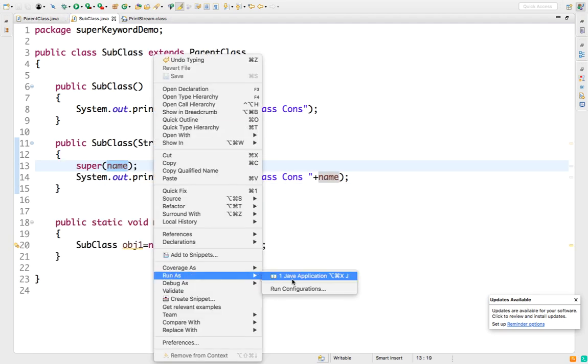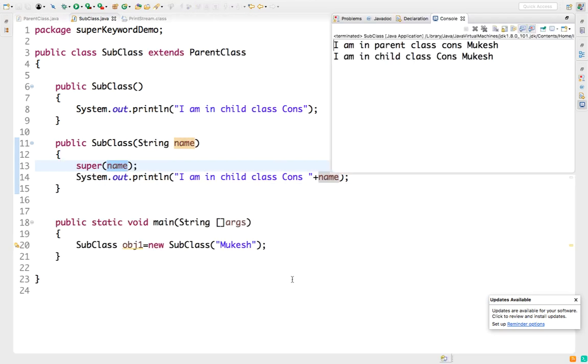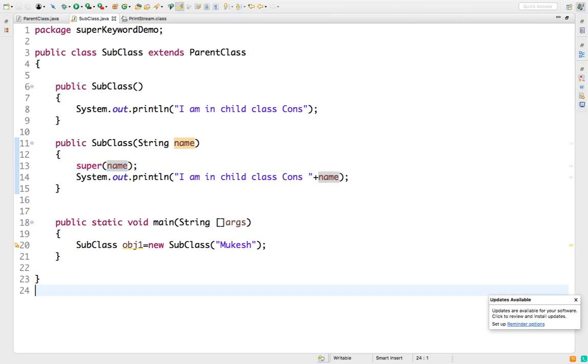And now if you see, since we have called super with a parameter, it is not calling the default constructor now. I hope you are able to relate to what I am trying to explain here. We discussed different situations, and each situation is different, guys. So this is how the super keyword works in case of a constructor. Do not get confused: use it with variables, with methods, with constructors.